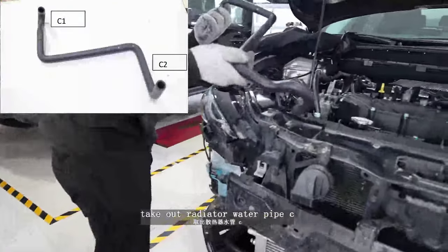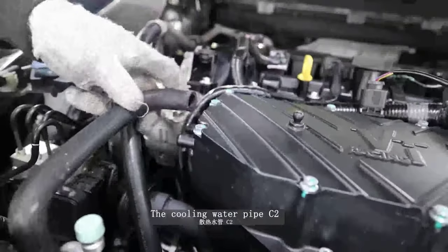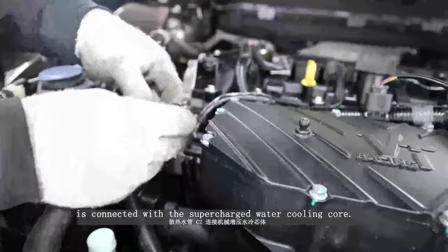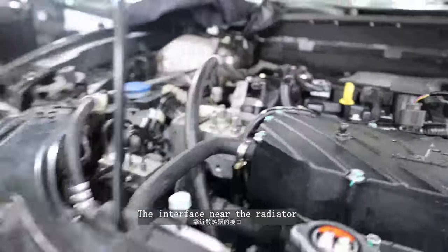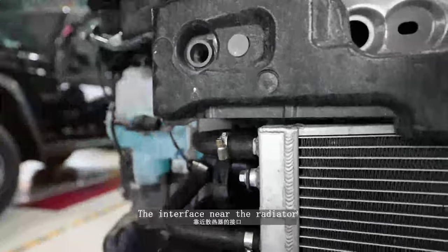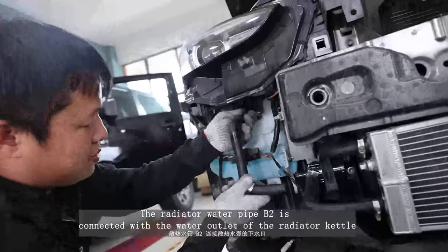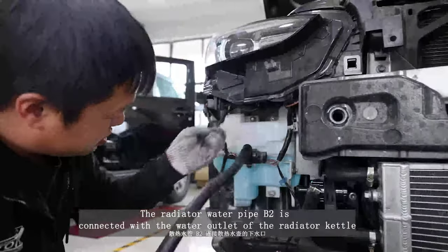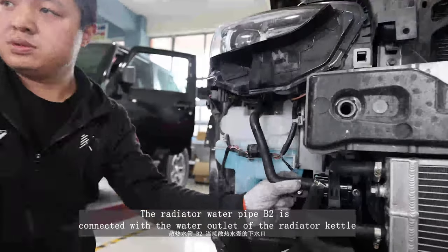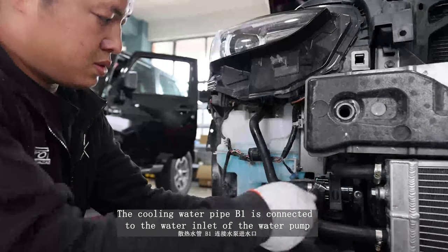Take out the radiator water pipe seat. The cooling water pipe C2 is connected with the supercharged water cooling port, the interface near the radiator. Take out radiator water pipe B. The radiator water pipe B2 is connected with the water outlet of the radiator kettle. The cooling water pipe B1 is connected to the water inlet of the water pump.